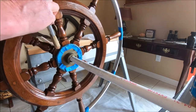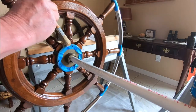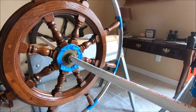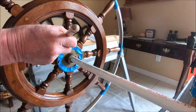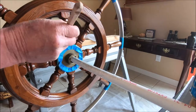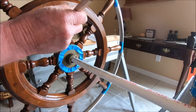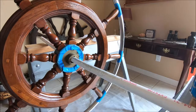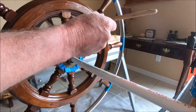So again, this is the fourth coat that is going on this. The three previous being the natural teak, and it took three coats to fill the end grain on this because the wood being as old as it was and dry, it was thirsty. Hopefully this will turn out. I've kind of gotten this in tight.